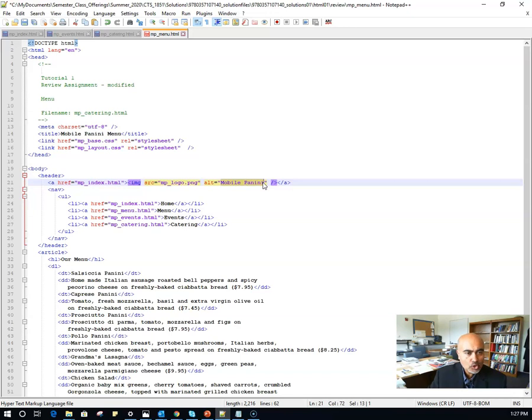So you're reading it through some kind of a reader, then it would tell you that this is an image of Mobile Panini. Then you have a navigation, and again it's opening and closing navigation, and inside you have an unordered list. So UL stands for unordered list.